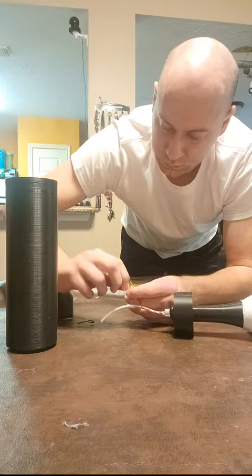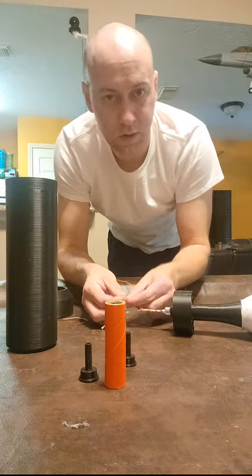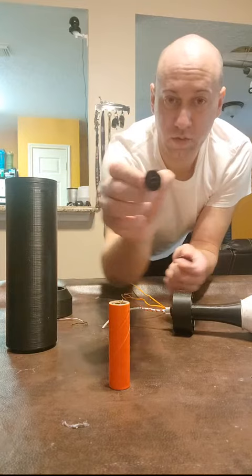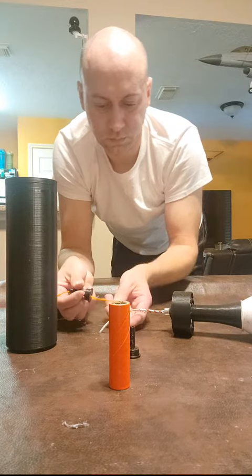All right, now here comes the kind of difficult part. I've got these that are printed here. These are going to go on the boost charge. I haven't named them yet, boost charge caps. We need to get the fuse and the wire through the boost charge caps. So I've got this one here. It's got a larger hole. This is for the top. So we're going to assemble this by putting our shunted wire through and our quick burning fuse through. And it's kind of a tight fit.